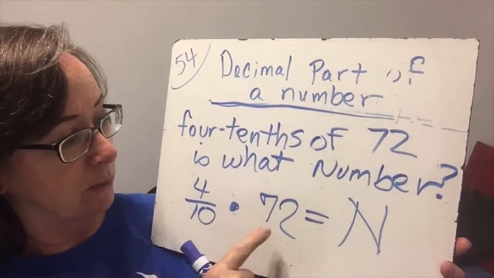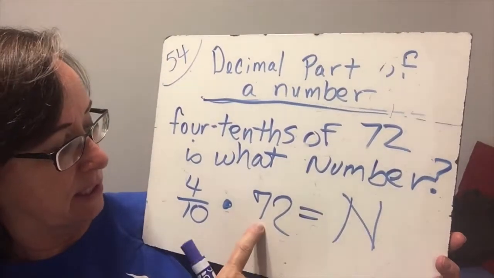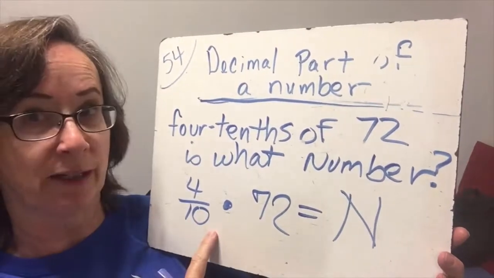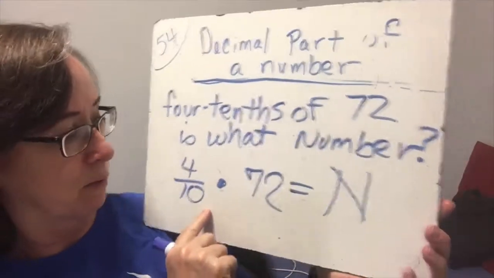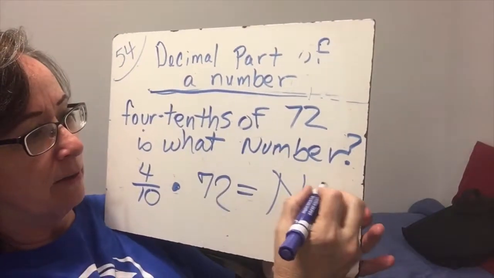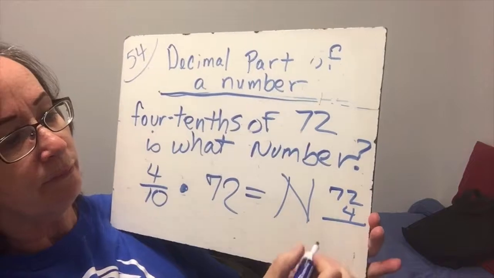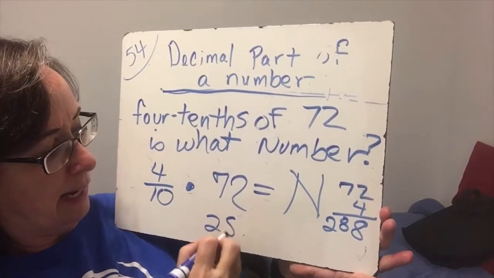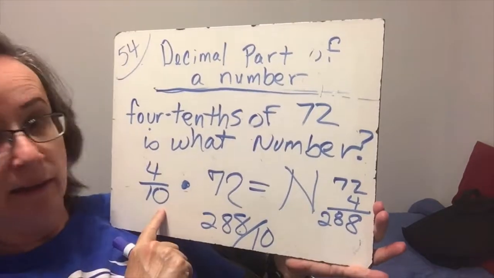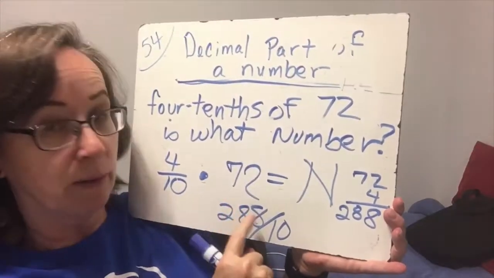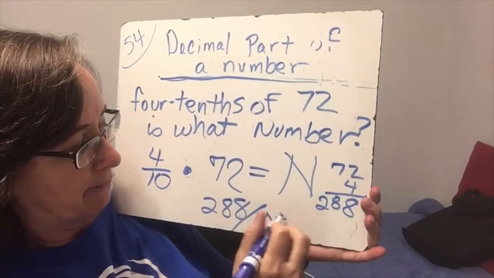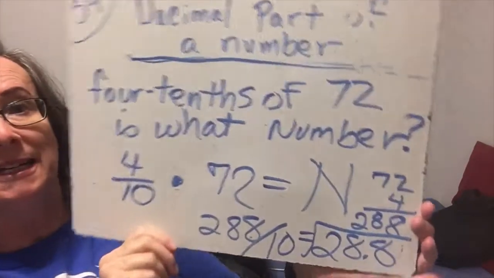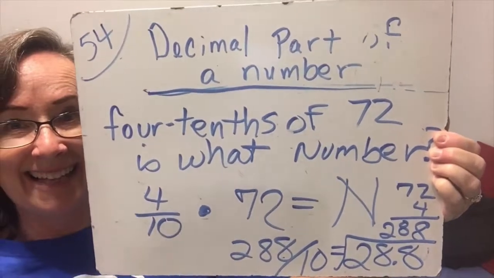So now when we do it, we're going to end up with 72 times 4, and then the decimal moves one place in, because when we divide by 10, we move the decimal one place. So let's figure out 72 times 4 is going to be 8, and then 28. So we have 288 divided by 10, which is the same thing as 288 with the decimal moved one place to the left, which is 28.8. And that is our last example on this lesson.